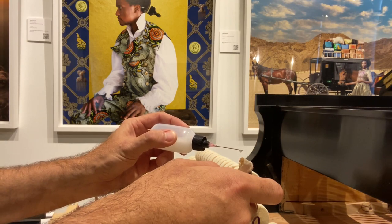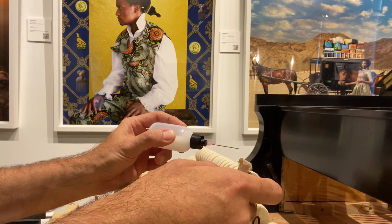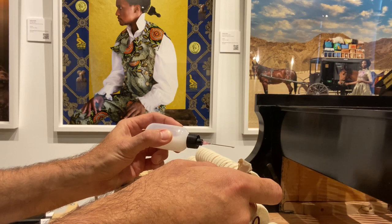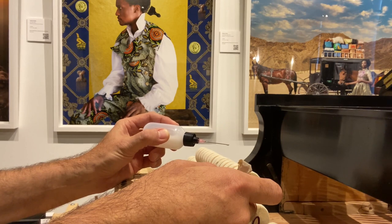These are little drops, but just the falling action can get them to go in a couple millimeters, have a bit more effect to it with less plastic. Now putting less in here is better.